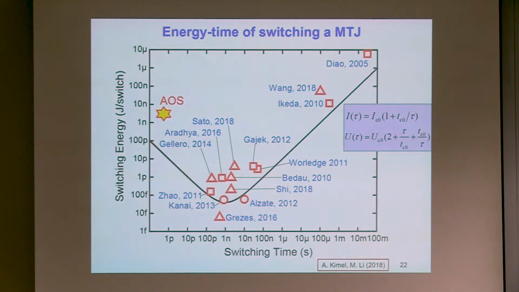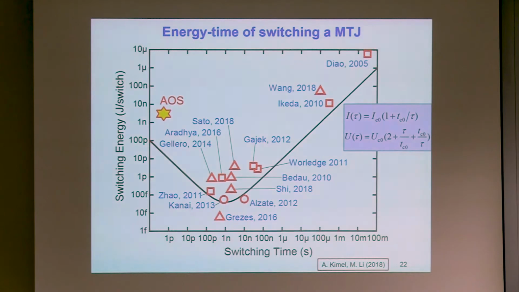All right, so we demonstrate optical switching using laser pulses as short as half a picosecond, right? And you put this into a big picture of all the magnetic tunnel junctions that have been switched either by spin-transfer torque or spin Hall effect, right? So Alex Kimball and I were writing a review article. We thought we'd do some data collecting of the literature and plotted in this plot the switching energy versus the switching time, okay?